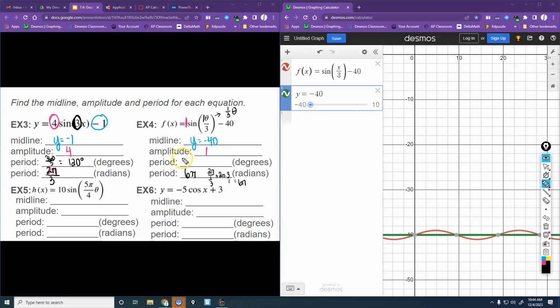In degrees, we would be doing 360 divided by 1/3. And dividing fractions is easy as pie. Flip the second and multiply. 6 right there. And that is going to be 3 times 360, which is 1080. So we'll get 1080. I think you're going to see it done in radians more often, but I don't know about these.